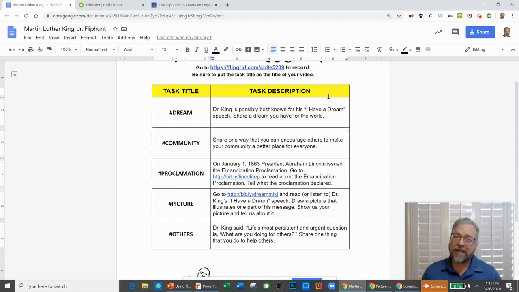Make sure you give the task titles, that way they can identify which task they are responding to in Flipgrid. That will help you as you're grading their Fliphunt responses, and that also will help other students as they're looking at and responding to each other in Flipgrid.